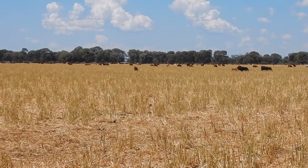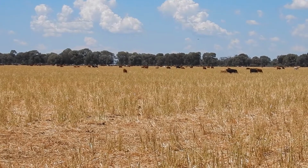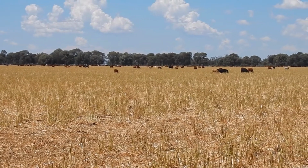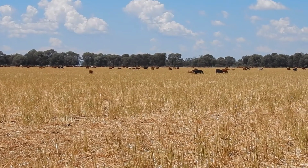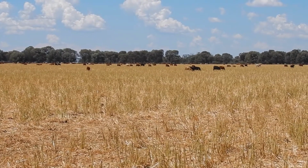I will say 2/3 or 3/4 of the way through the season, these forages such as oats, where magnesium will probably come to a point where it's no longer going to be your most limiting nutrient. So the benefit from magnesium supplementation, when these sort of oats start to turn a straw colour, is going to run out. And that's because the most limiting factor will likely be protein at that stage. But at the start of grazing, early into the season, you've got plenty of protein in this feed, and you've just got low fibre, high moisture, high sugars. So the magnesium gives you a response.